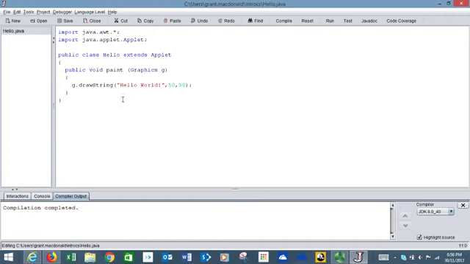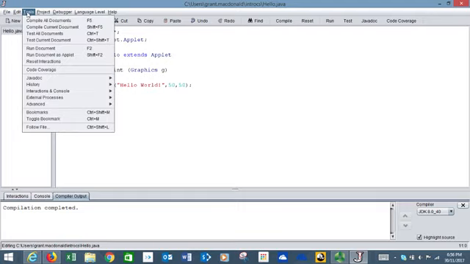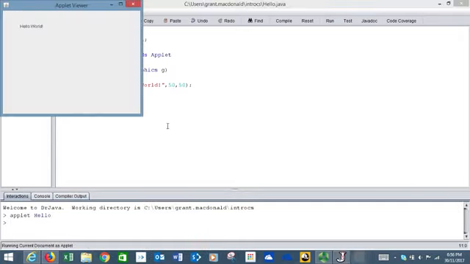Now, once it's compiled, we can then run it. So we go to our tools, and we need to run that as an applet. So we select that menu item. You notice the shortcut for that is Shift F2. So I'll select that, click, and our program runs, and an applet window will appear, a little web page window if you like, and our output will appear, hello world. So there you have it. There's your first Java program written in Dr Java.